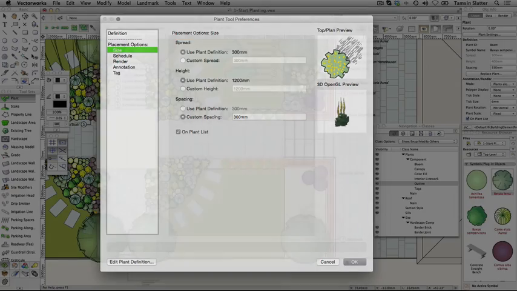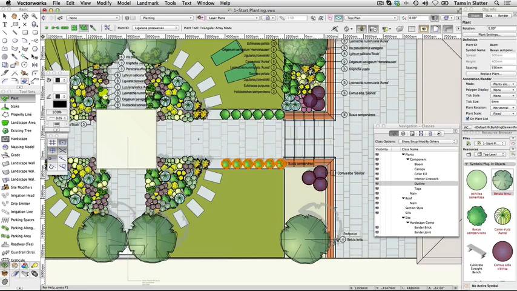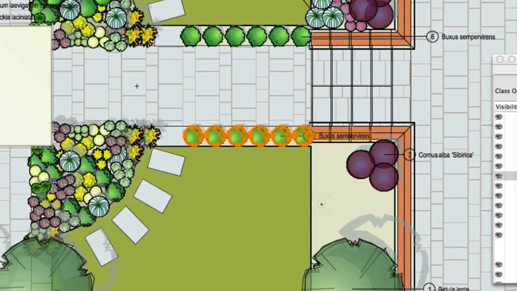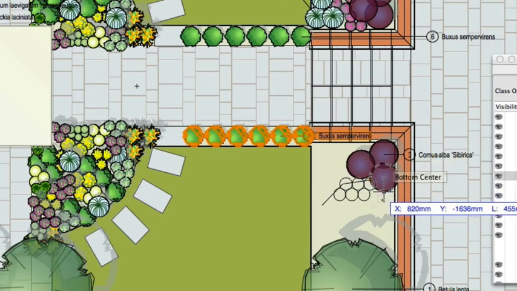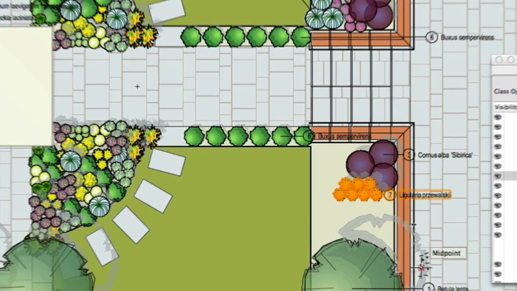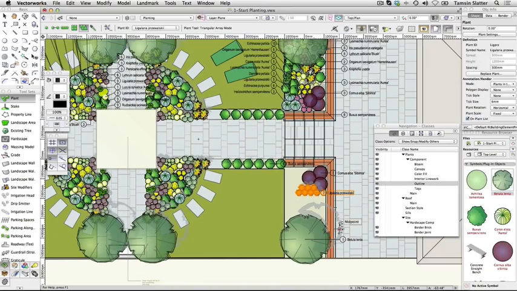Click on the planting bed where you'd like to place a group of Ligularia. With this mode, you draw the outline of the space that you want to fill with plants. Continue to click around the area that you want to plant, returning to the start point and double-clicking to complete. The plants are drawn automatically within the space and take on the spacing set up within the plant settings. Rectangular Array mode works in the same way as the Triangular Array mode, but places the plants on a rectangular grid instead of triangular.